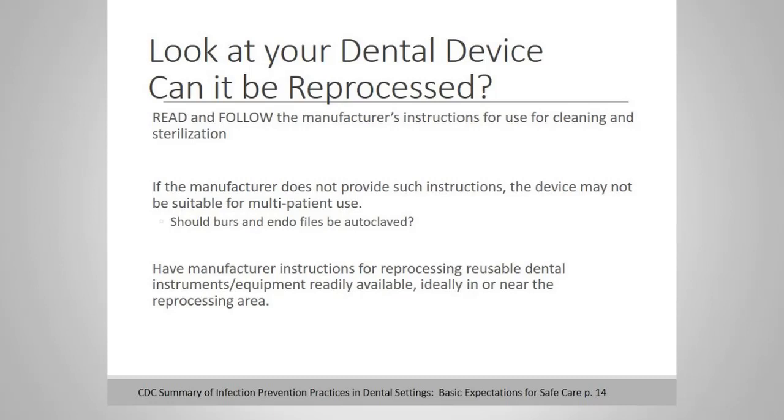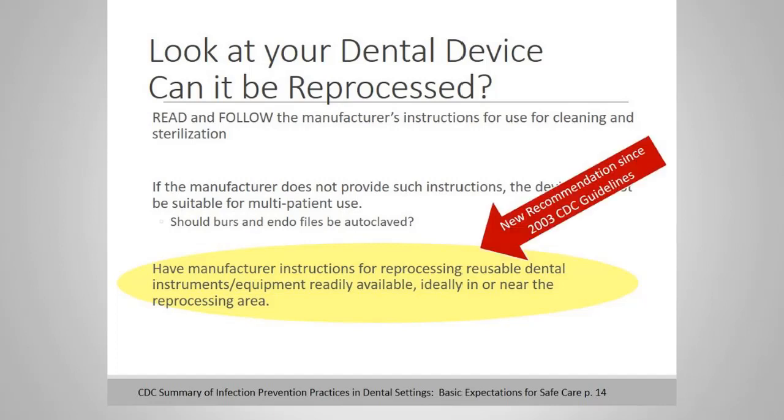Now, one more thing I want to stress on this slide is to have the manufacturer's instructions for reprocessing reusable instruments and equipment readily available, ideally at or near the reprocessing area. And note that this is a new recommendation since the 2003 guidelines. That is, have those instructions for use available.